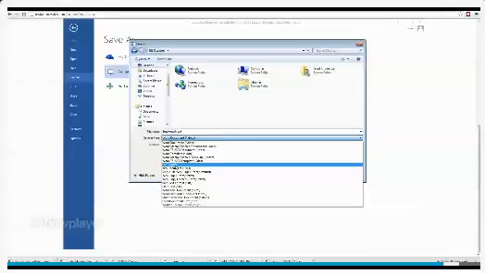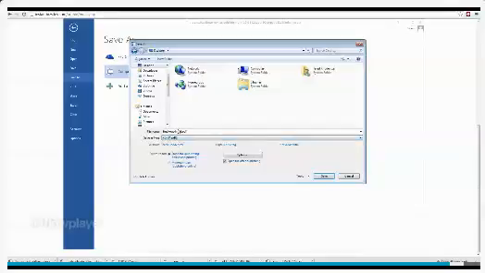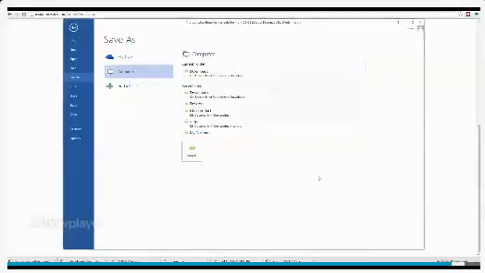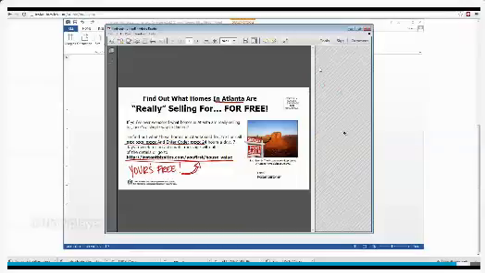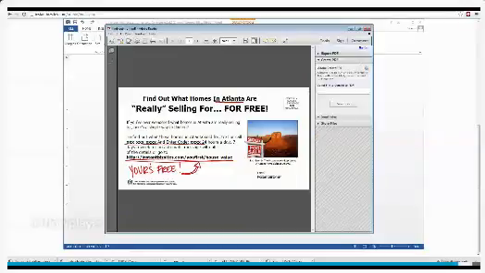It won't accept it as a Microsoft Word document. So you have to save it as a PDF document. It's just .pdf. It's right here. So click that and then click Save. And once you do that, you're done. And on my computer, it comes up with a little PDF viewer so I can see what it looks like. So it looks good. Now it's ready to send to the printing company. And basically, you just do the same thing I showed you for the front side of the postcard. You do the same thing for the back side and save it as a PDF as well.